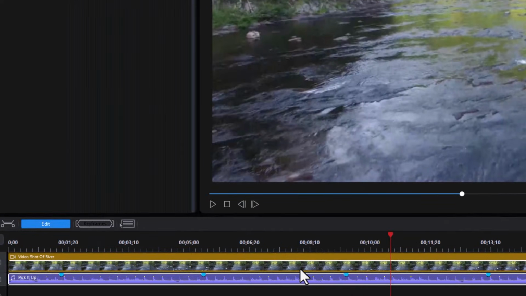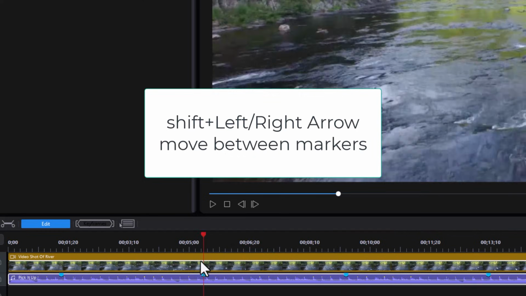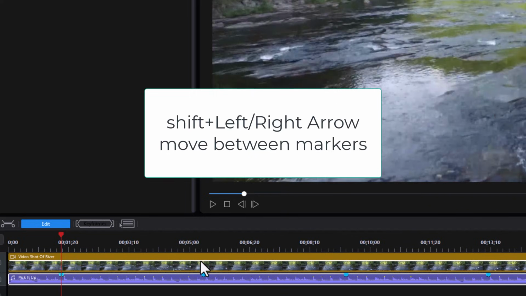Now the problem with these is if I'm going to watch the beat markers when I work on the titles, I either have to work on the titles on the main screen, but I rather work in the title editor. But these beat markers will not show up in the title editor. They have to be on the timeline track. So I have to replicate them. How do you do that? Well, to move between them, you simply hold the Shift key down and hit the left and right arrow key on the keyboard. So that will help me find where they're at.